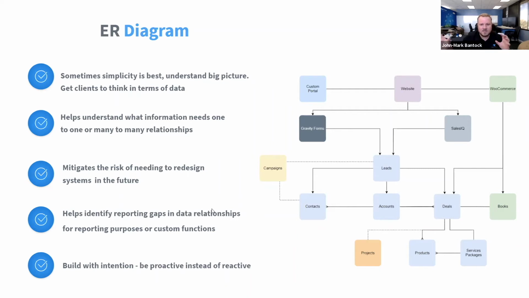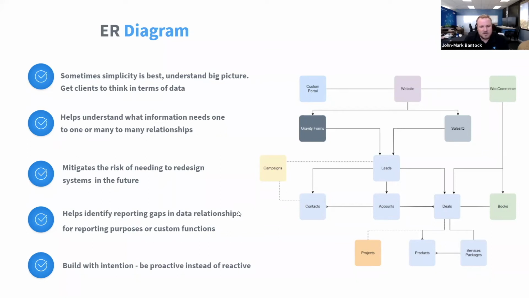And so we start to think in terms of these visual maps of data and modules, and that can be very difficult for a client to understand who's never worked in a software system. So we find that it's really good to just start plotting things in your diagramming tool without doing any kind of connections or one-to-many, many-to-many relationships. Just put it on the map. We know that we need to, for instance, discuss our service packages, and they're going to be tied to products, and they're going to be multiple products as part of packages.